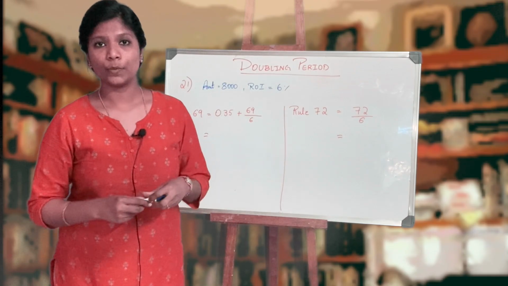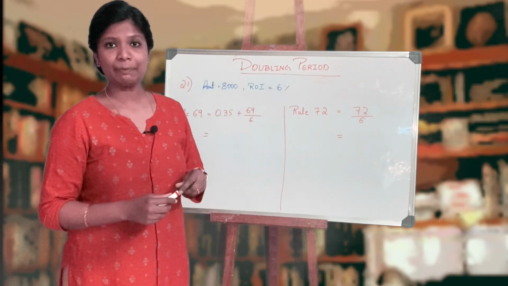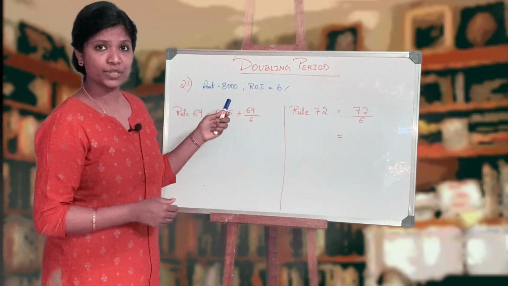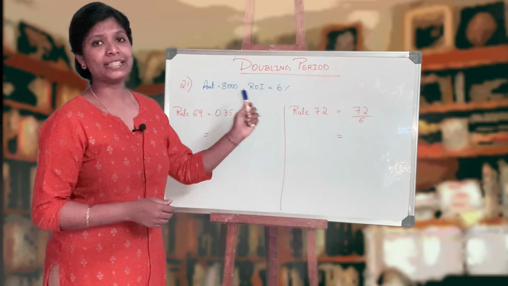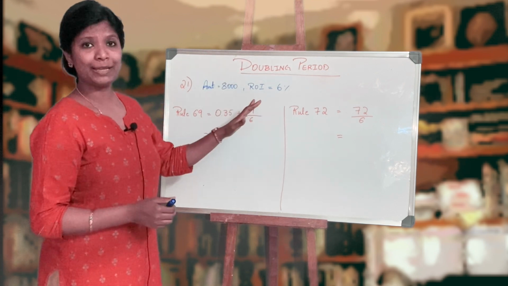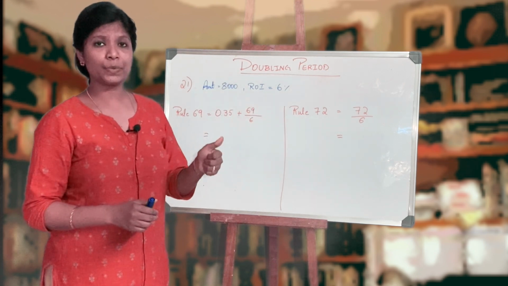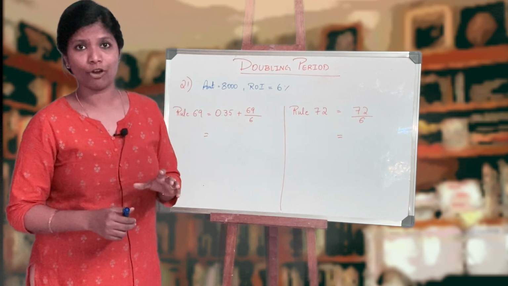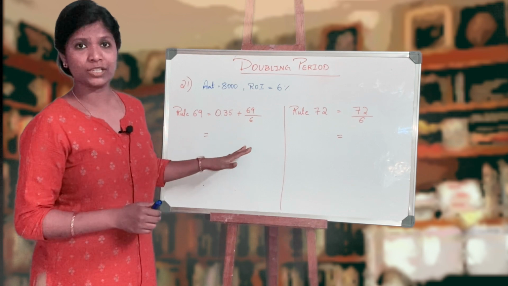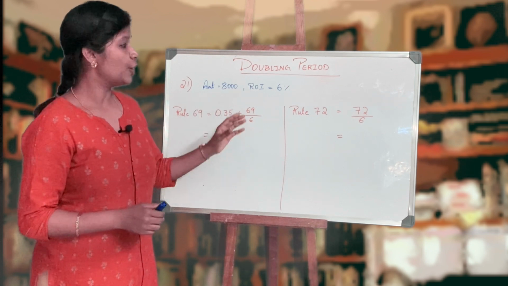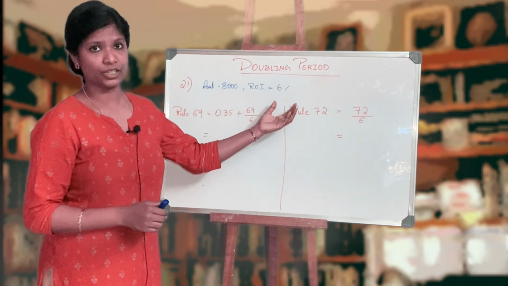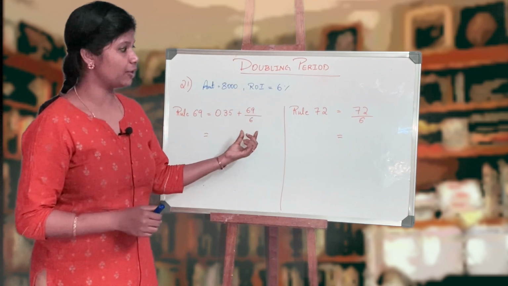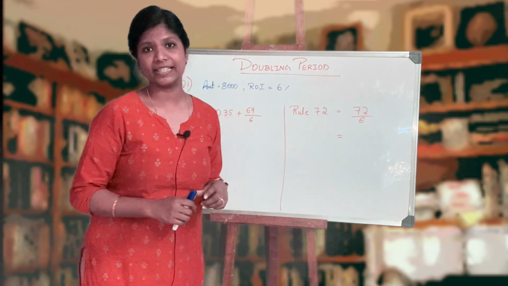So let's start solving problems based on the concept of doubling period. The first question here is, your investment amount is rupees 8,000. Your rate of interest is 6%. Now under doubling period, remember until now for future value or present value, we used to convert the interest rate into decimal format, but here we will not, because we're going to find out the time period. We'll keep it as it is, 6. Either we are taking here under Rule 69 as 6 as the value, and here also under Rule 72.